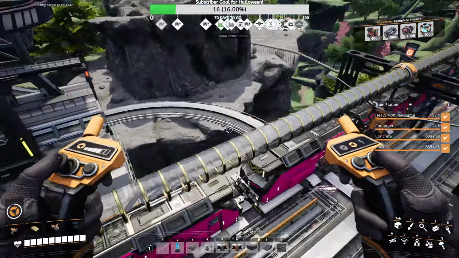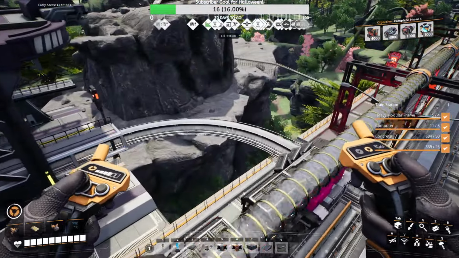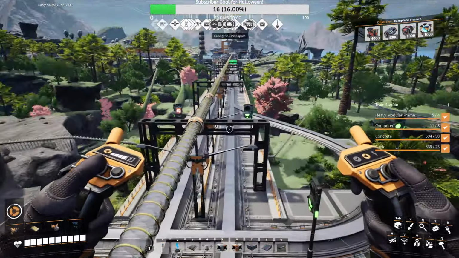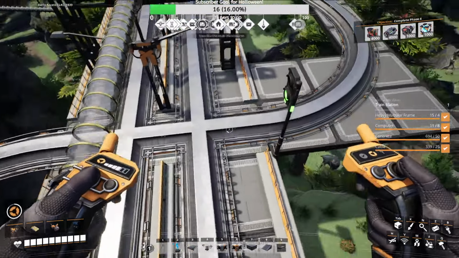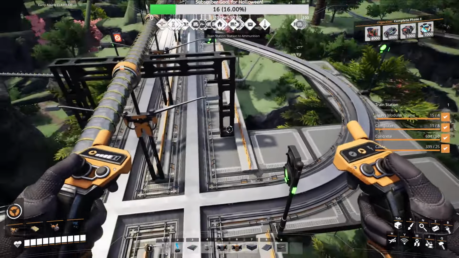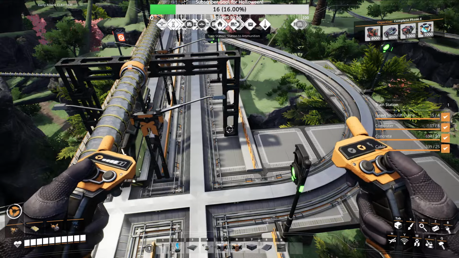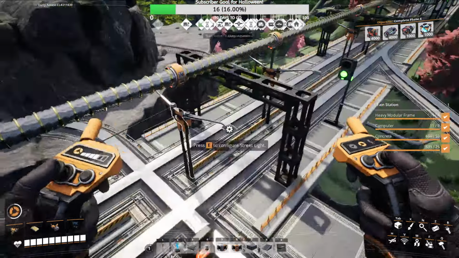Now, why I did this is because I needed a way to get to the other side of the tracks without going over, and I didn't want to go over. And also, I wanted to demonstrate this and have a real-world example of how to use this, because it helps if you guys have more examples of how to use it.